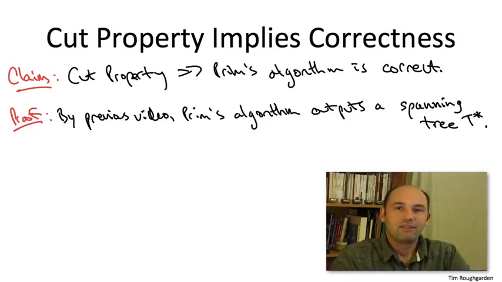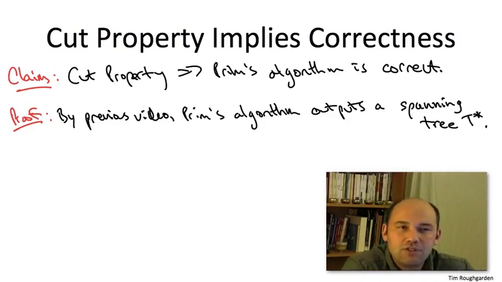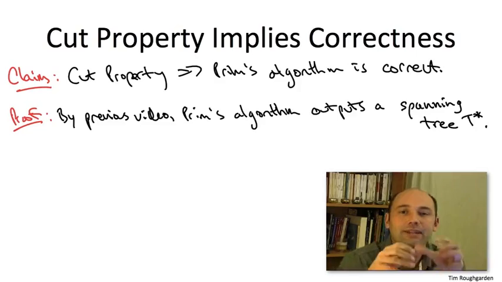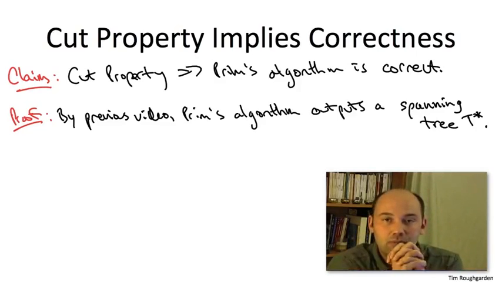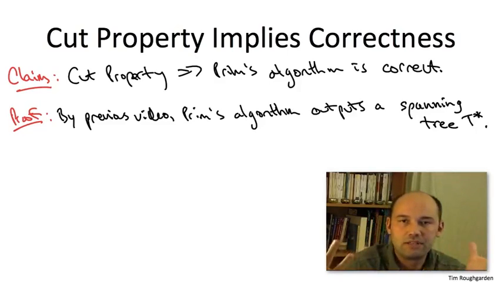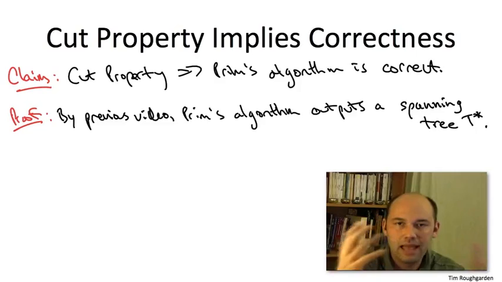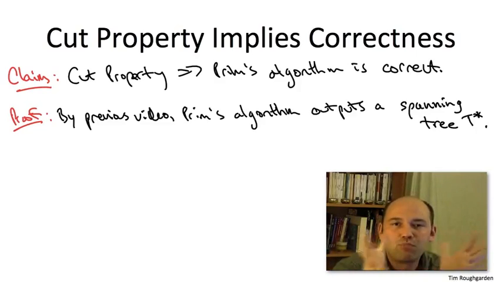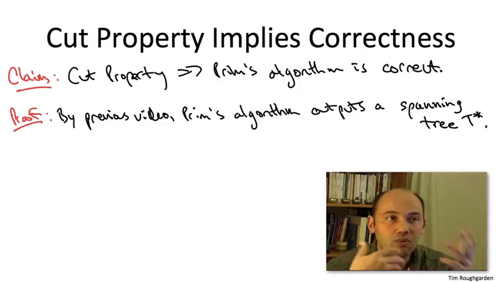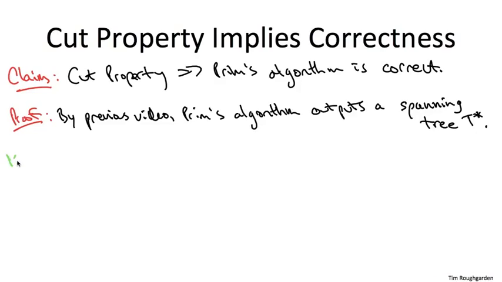Now, stare at the cut property. Stare at the pseudocode of Prim's algorithm. What happens in each iteration of Prim's algorithm? Well, we have our set capital X. That's what we've spanned so far. There's the rest of the stuff, V minus X, so that's a cut, X, V minus X. What does Prim choose to include next? Well, it brute force searches through the edges that cross this cut, and it adds the cheapest one of them.